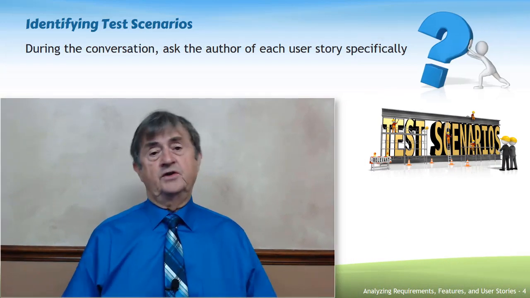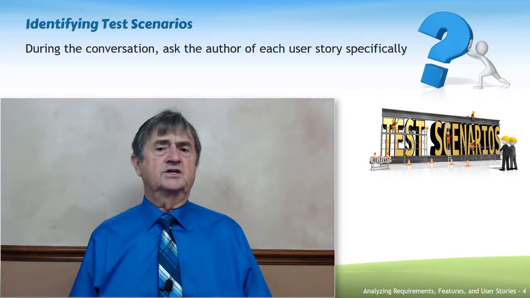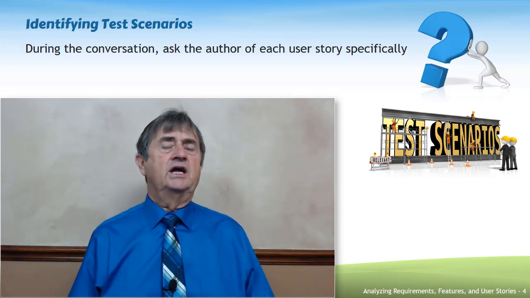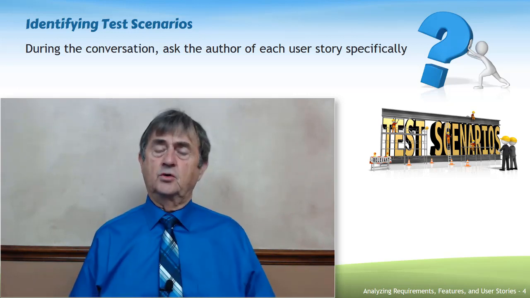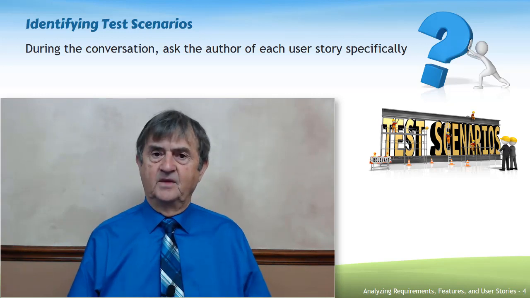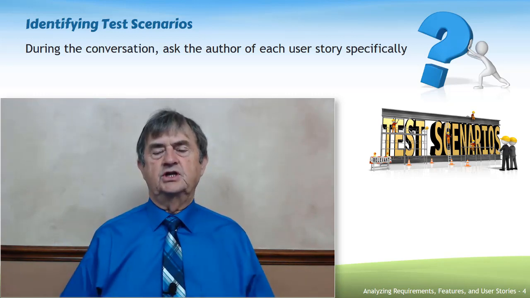The developer and the end user, or the developer and the author of the user story, quite often the product owner, also by the way, quite often involving a business analyst, get together and discuss the story. And what they're trying to do is figure out what are the test scenarios that you're going to execute in order to make sure that I give you this story correctly, I as the developer. And we're going to capture those test scenarios.